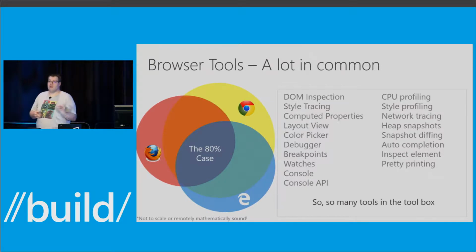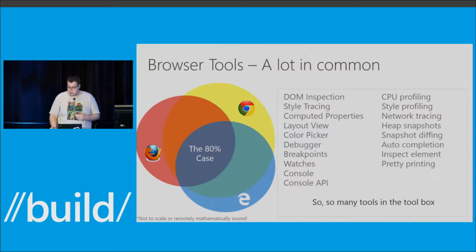So when we think about tools and when we think about what we do in F12, we have this in mind that there's this huge set of almost, for lack of a better term, interoperable or expected features that cover everything from some examples up here, and that's obviously not exhaustive. They're pretty much shared by all of the browsers. And many of those features represent the 80%. Most of the time, you're probably looking at tracing styles or debugging JavaScript. You're probably not spending 80% of your time in the memory tool, unless you're very specifically tasked with looking for leaks, and I feel very sorry for you. It's not always a fun task.